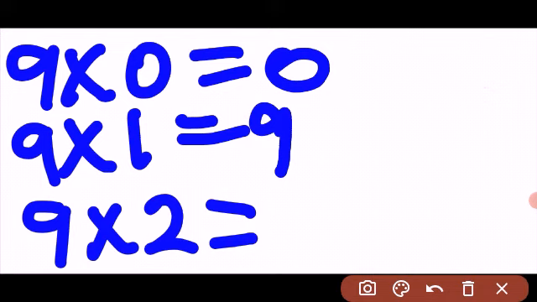Okay, this is 0. The first answer was what? This answer was 0. This one was 9. If you know how to count backwards, like if you know how to count downwards, like 0, 9, 8, 7, or let's start from 9. 9, 8, 7, 6, 5. You know what? Sorry, I will start this particular 9 times for you again in another way.